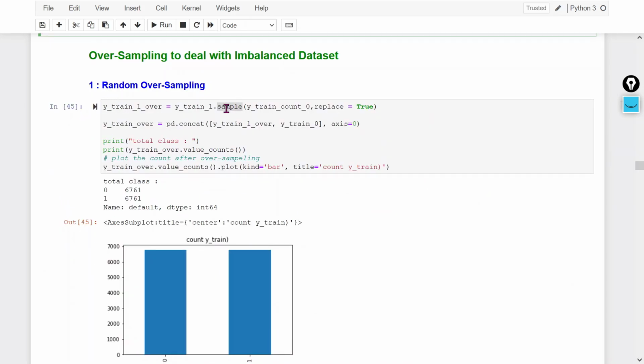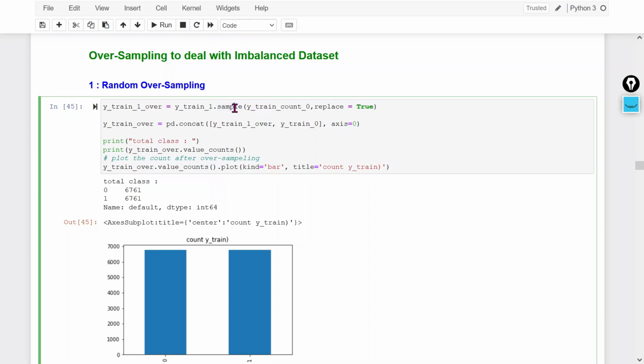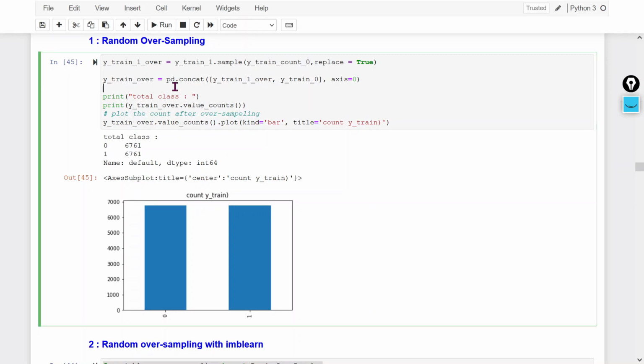Same thing, I am using the pandas DataFrame method sample. Here we add some samples in a random fashion and make it equal to the majority class. This is the majority class. If you see here, it is making it equal to the majority class. Same thing whatever we did in the undersampling, I am doing in the oversampling, except changing the minority and the majority variable here.